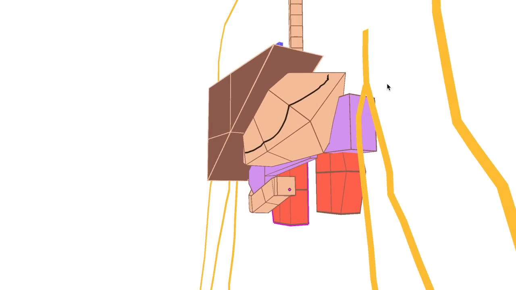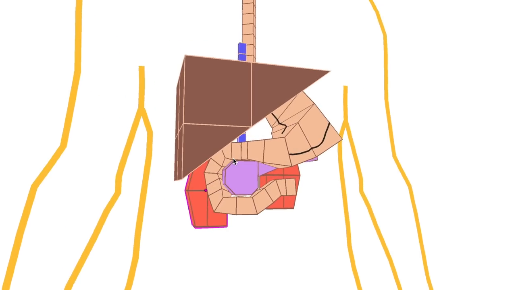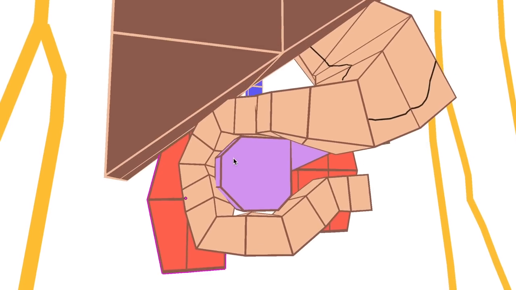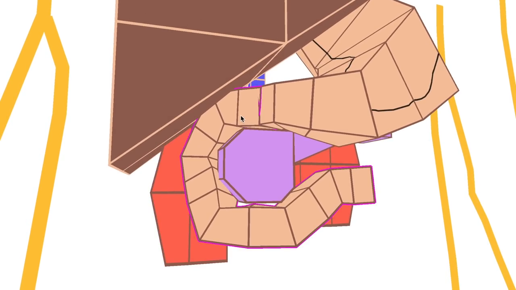If we move around back now to the duodenum, you may hear anatomists split it into four parts. These parts correspond to the angles that it's travelling on.